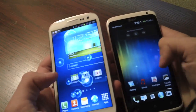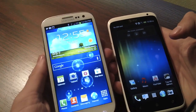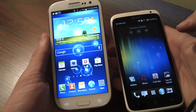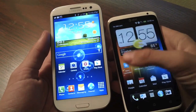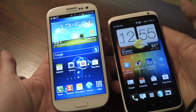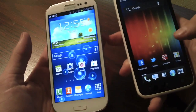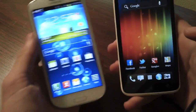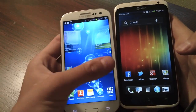We'll talk about performance here. Both of them are pretty smooth, but the Galaxy S3 wins in that department. It's just a little more smooth. It is the smoothest Android handset I've ever used. And the One X is not quite as smooth, but it's very, very smooth as well, but not to the same extent as the Galaxy S3. I've never experienced a phone as smooth as the Galaxy S3 right here.